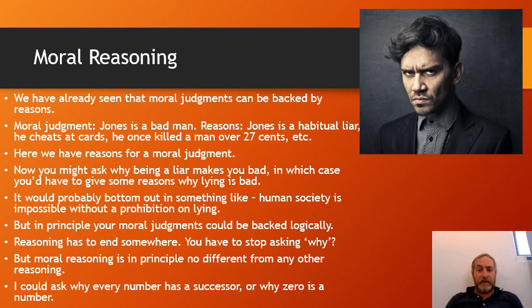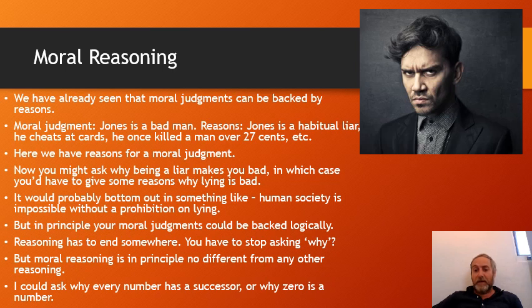And of course, reasoning has to end somewhere, but morality is not special in that respect. So in mathematics, I can give you the Peano axioms. I can say zero is a number, every number has a successor. And you could ask me why. Why is zero a number? There's not an answer for that in mathematics. That's a basic axiom that we assume.